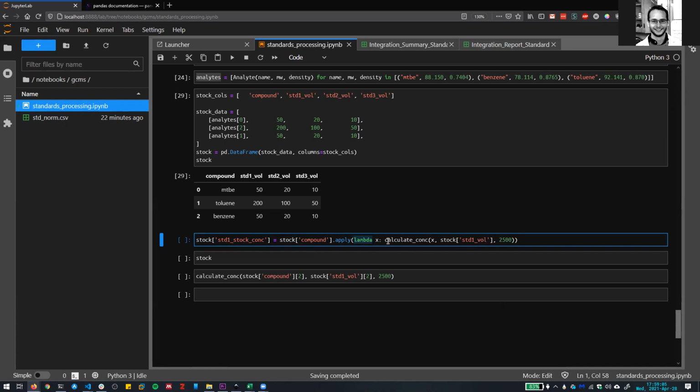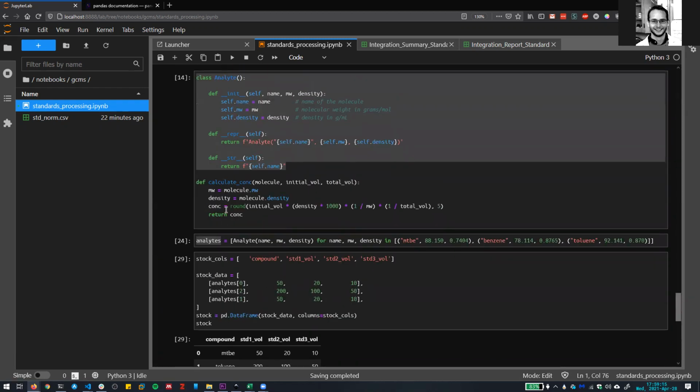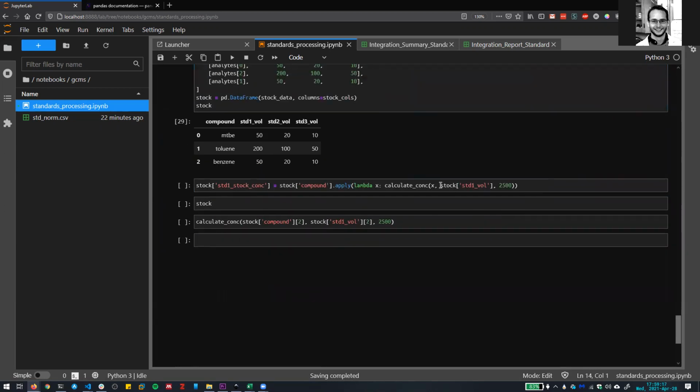Lambda functions are useful, but I'm saying, for a given compound value, I want to calculate the concentration. So this is calling back to that function that I made right up here, calculate concentration. I want to pass in X. I'm just using a variable name X, but I can say, let's say compound instead.